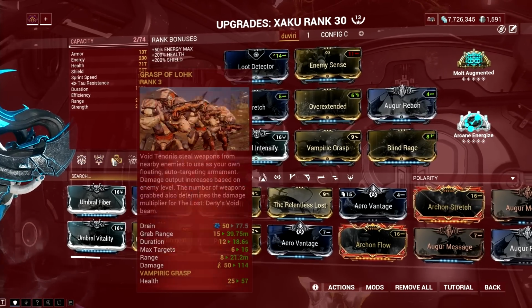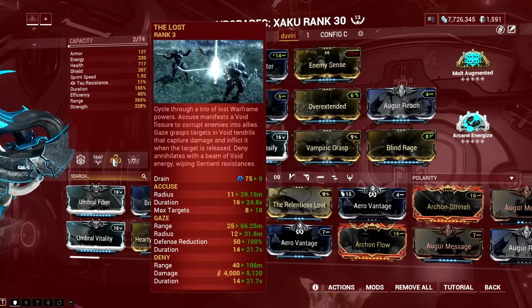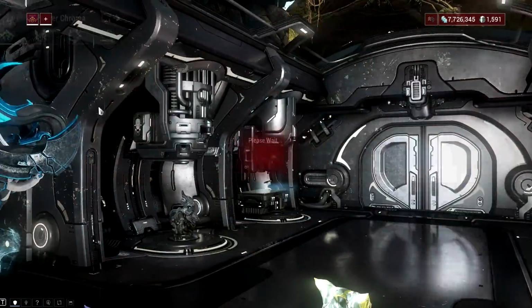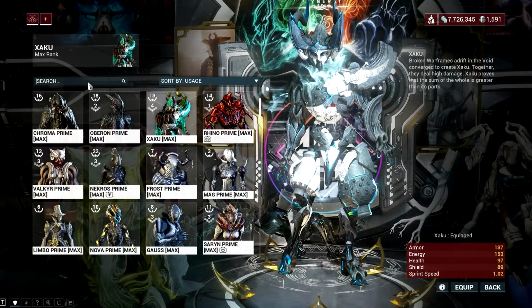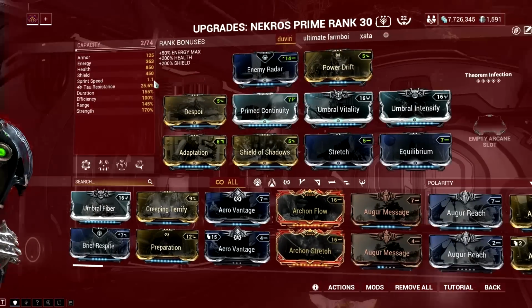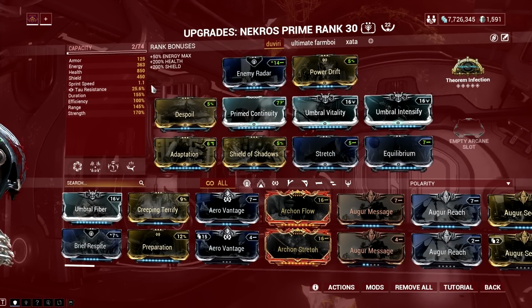Overall, once you have stolen the max number of weapons, all you need to do is go near enemies, and they will die with Exaku. Then I also have Necros Prime for farming isolation vaults for those Necramech parts and other special resources that double the drop when Desecrate is active.